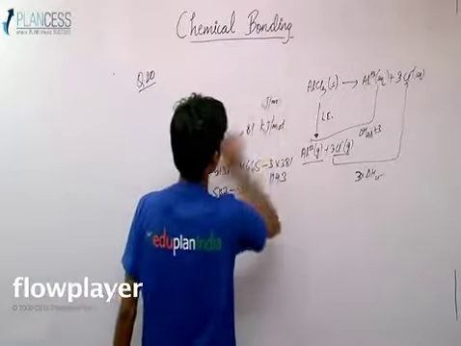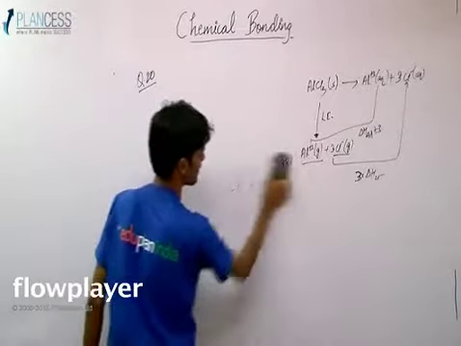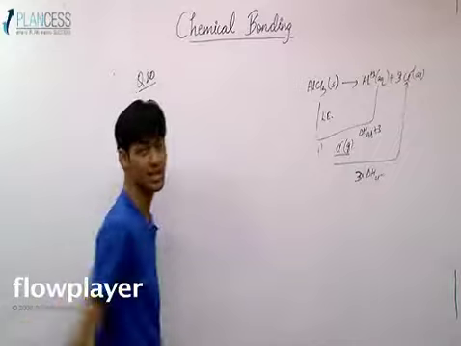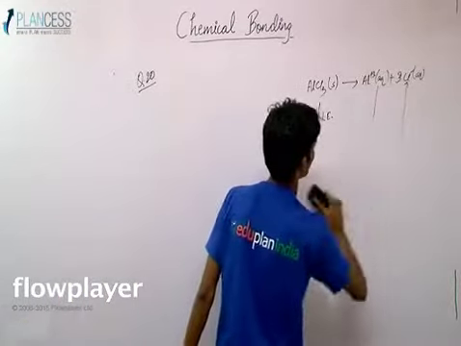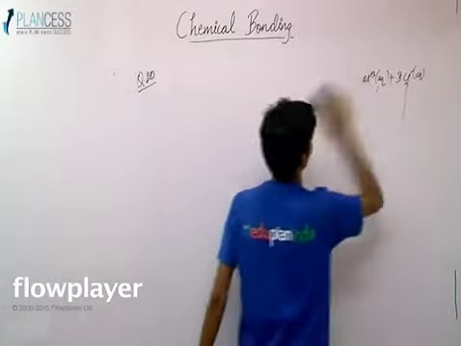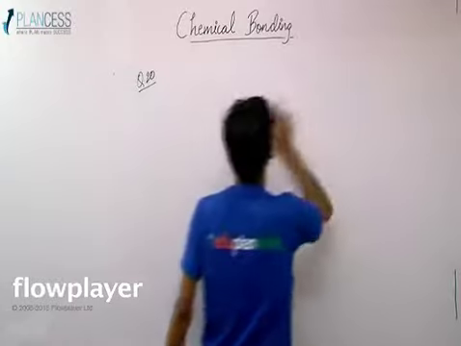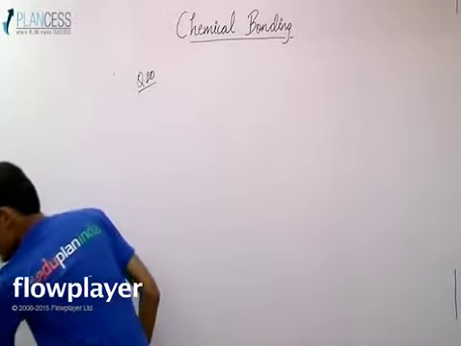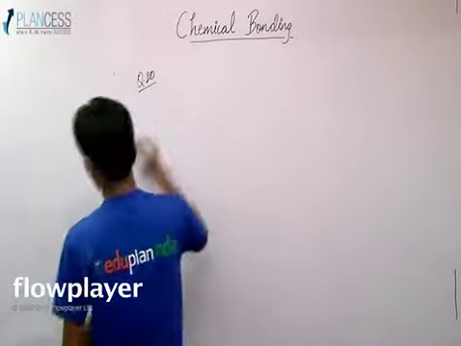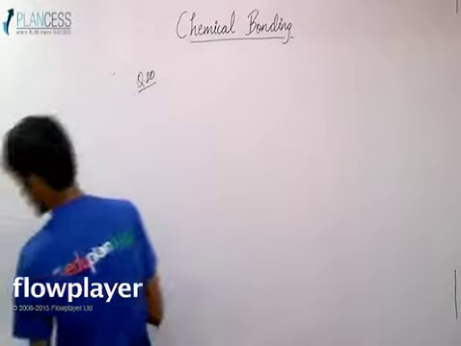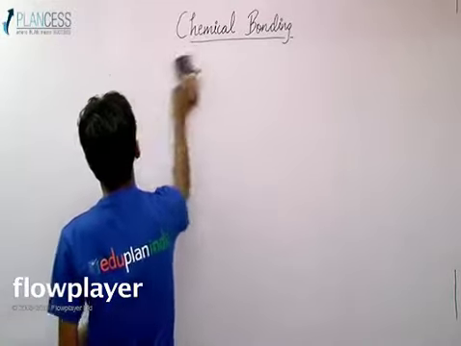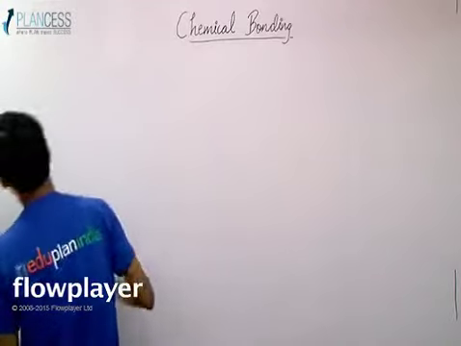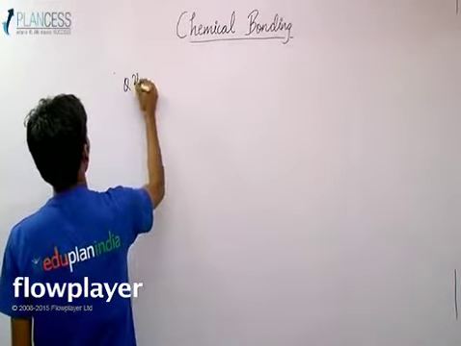So if the delta H of the reaction is negative, an exothermic reaction, it will go in the forward direction by itself. You don't have to provide any extra energy for this reaction to happen. So now the question is question number 21. The next question is, which of the following compounds do you expect to be the most ionic?